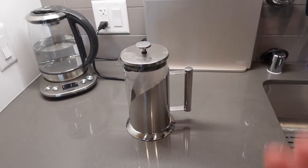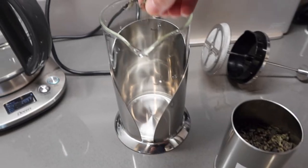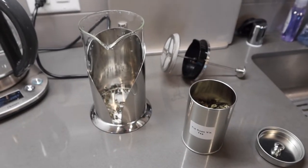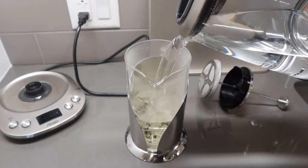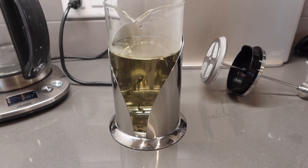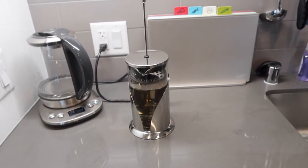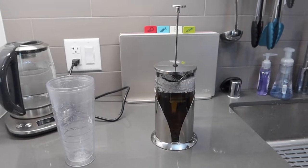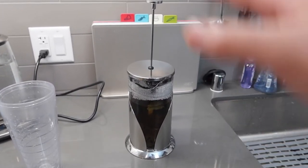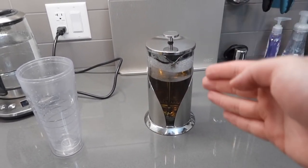Once you've got the cleaning done, add the tea leaf inside and add the water in. Right here I have my tea leaf — put some inside, close it back up, and add the water in. You can see immediately once you add the water, it changes to yellow because of the tea leaf. Close it back up, let it do its own thing, and come back once it's done. After a few minutes you can see how much darker it got. When you're ready to pour, push the plunger down.